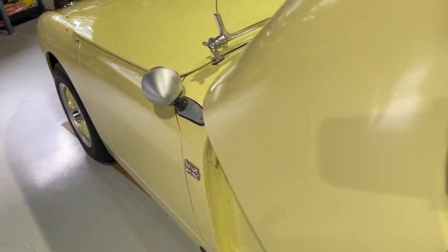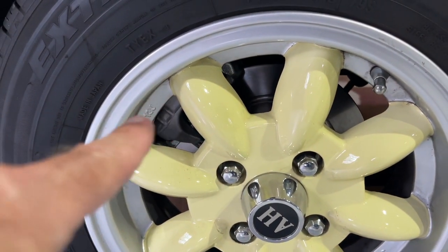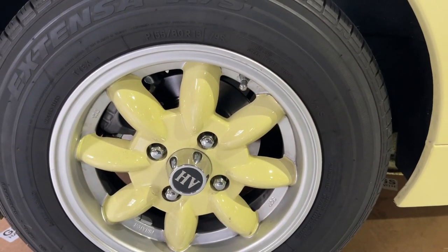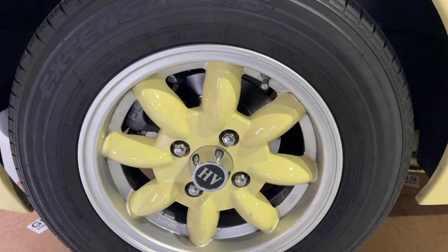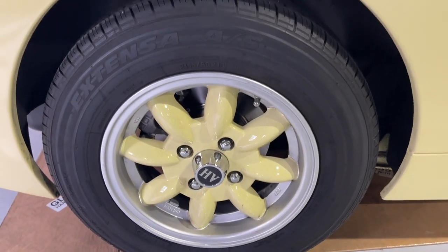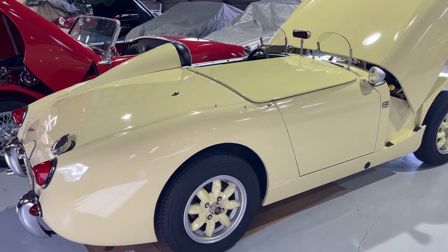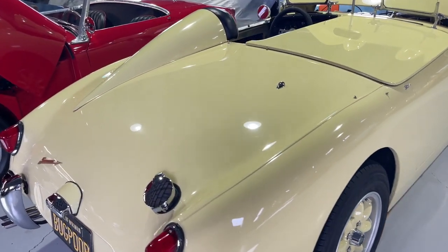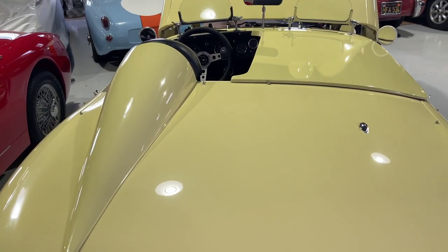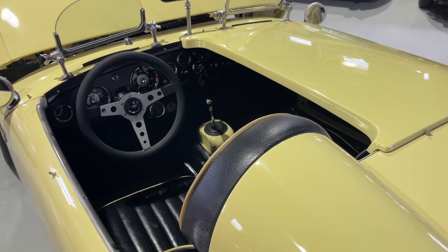One other big upgrade we did to this one is rear disc brakes — you can see the caliper right there, and a rotor hiding behind the wheel. It's not that the braking performance itself is so essential; it's more that the reliability, drivability, and durability are exceptional. Every time you step on these rear brakes, they're exactly the same from the first time we installed them until 10 years from now. With a drum brake that needs adjustment, maintenance, and can get soiled from leaking fluid, the disc brake is a superior choice for its consistency. That's our tour of this particular racer here at Bug Eye Guy.